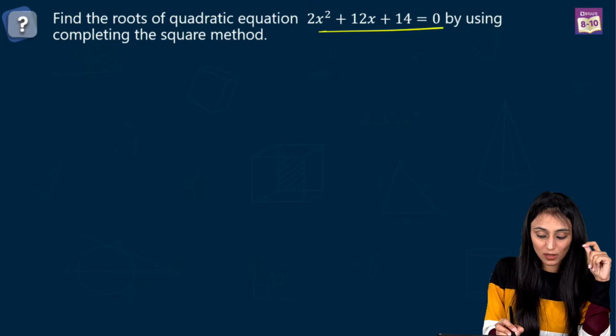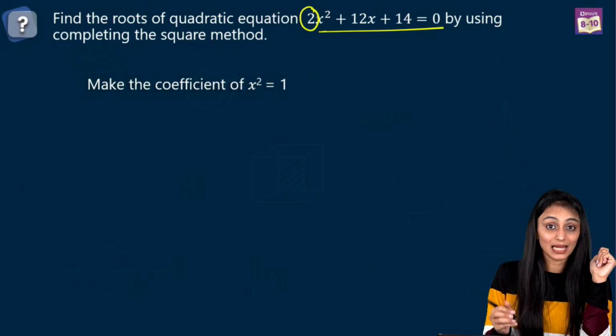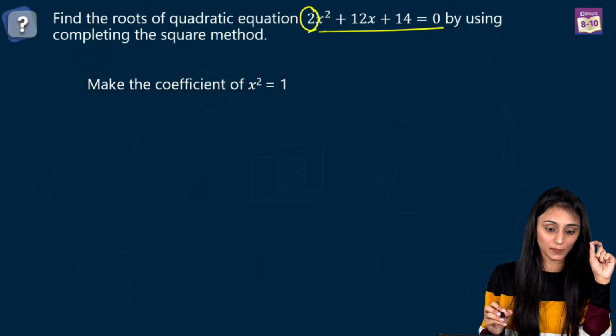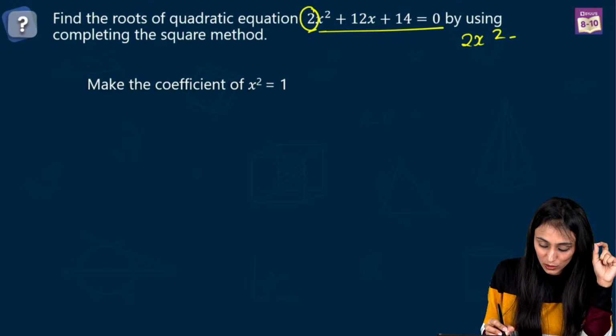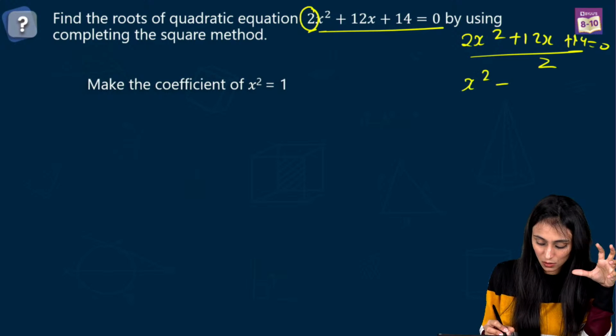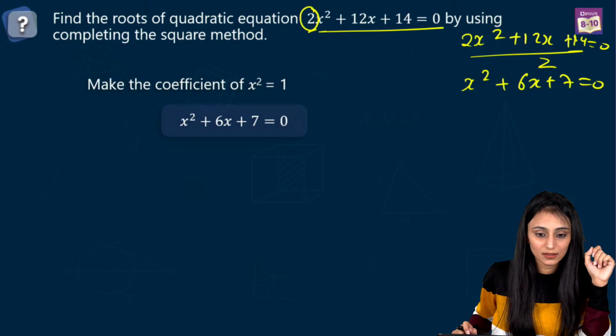So this is the given quadratic equation, right? What did I tell you? See, this time we have 2 with it. I'll divide the entire equation by 2 so that we have 1 over here, correct? Once I divide this by 2, I'm just showing you how we are getting this. This 2 is for each one of them. I get x square plus 6x plus 7 equal to 0. Correct? Right, this is what we are going to get.